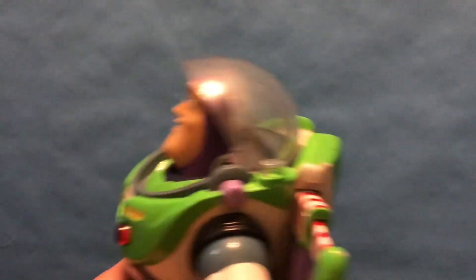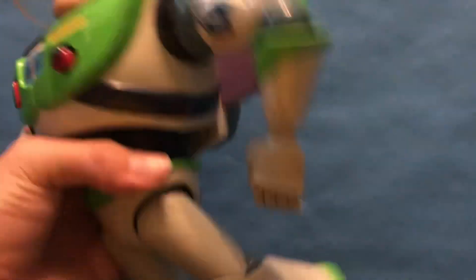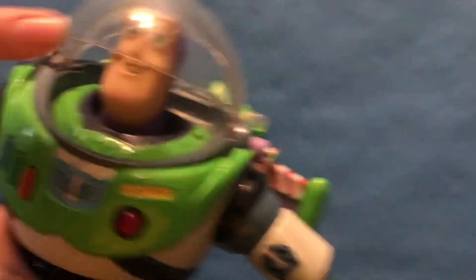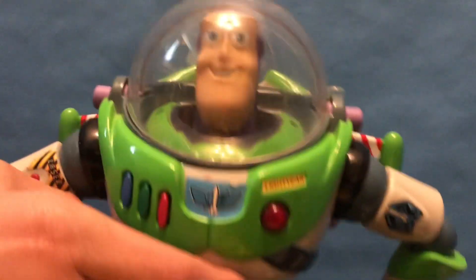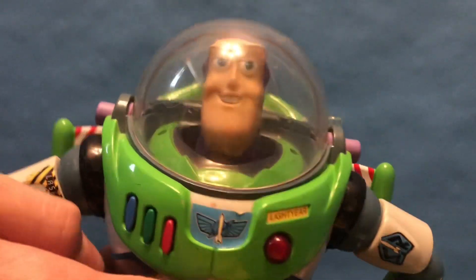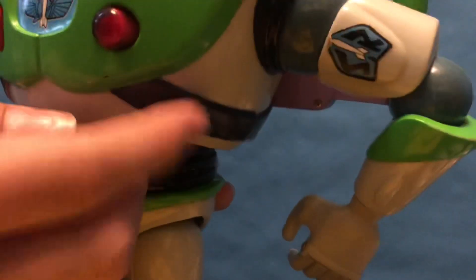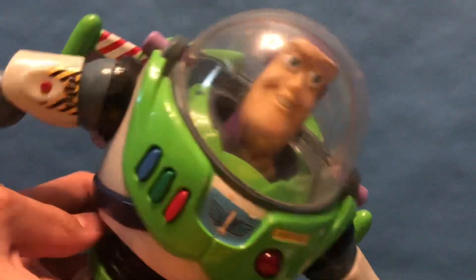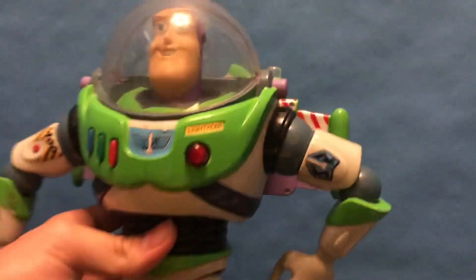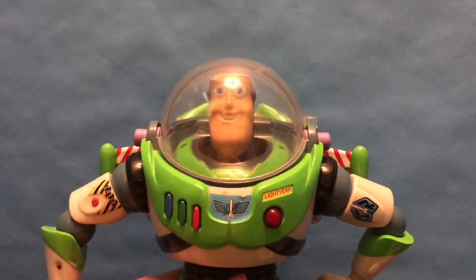He's just such a strange Buzz. With the wings, and the removal of the push button, and the skinny head, and the long feet, he's just a very strange Buzz altogether. Other than that he's pretty normal. Some of the paint jobs are weird — like this is an almost navy-ish blue for some reason, rather than a purple. But he's just very strange when lined up with a lot of my other Buzz figures.